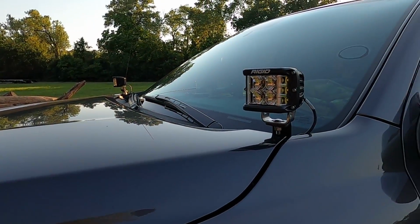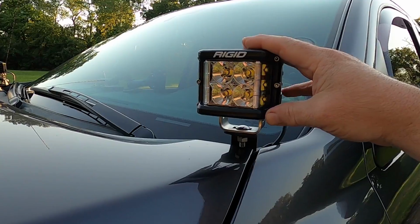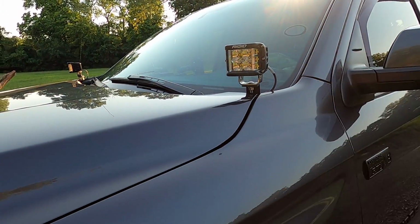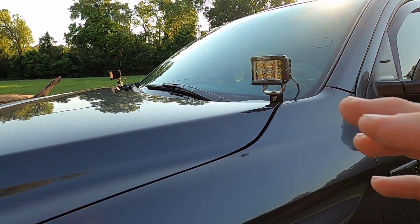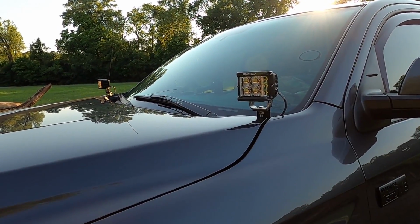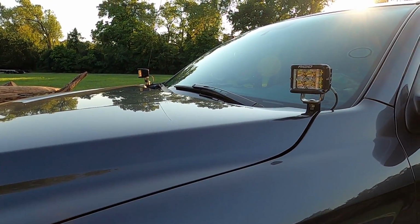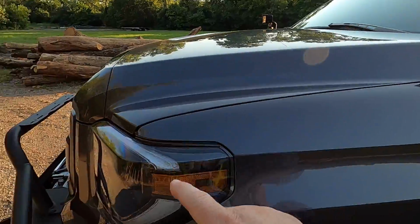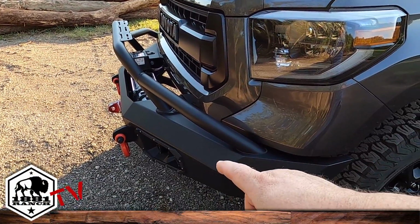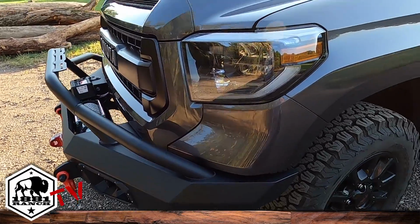As far as lights go, I'm running these little pods from Rigid, just 2x2s, but they've got the side marker illuminations on them. I really am digging the whole ditch light thing. I used to be a big proponent of a roof mounted bar. I've gotten away from that, and I've started pushing all my lights down forward. They work out great. So between these, the upgrade on the LED lights, and the fogs, the spots down below, the fog and the floods down below, man, it is really good.